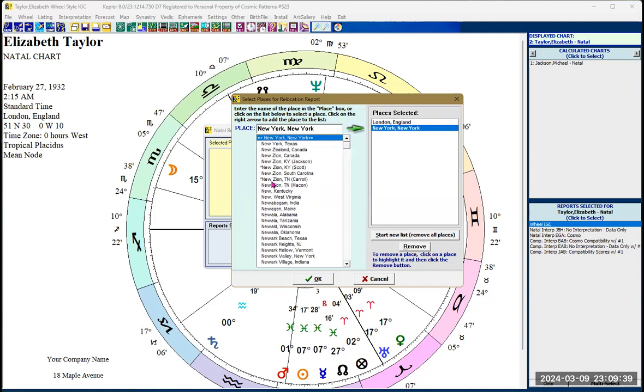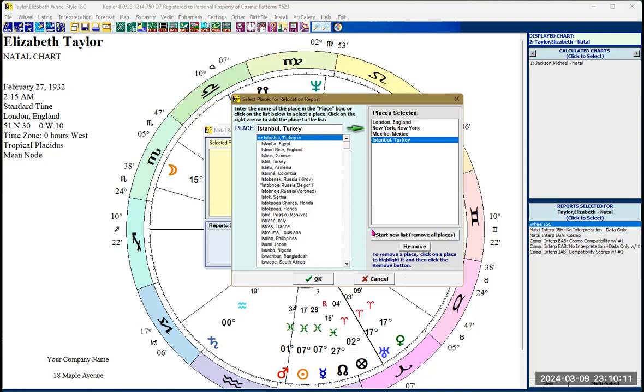Okay, now where should we make her visit? Let's go to Mexico City, Mexico. You can put it anywhere in the world. And then where else? Oh, let's say Istanbul, Turkey. I love Istanbul, Turkey. And you click in here, and then you click on there. You can put as many as you want.